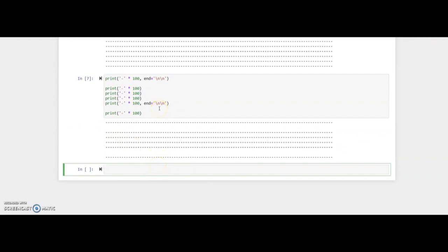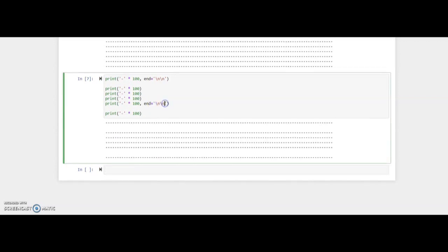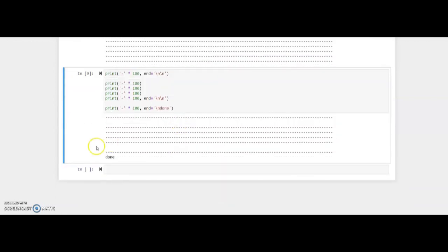And backslash n is just one example. You could actually make it print statements. Maybe at the end we can say done or something. You can do anything you want with it. See, now it says at the end done. Maybe if you want to put it on a new line, again backslash n, and now it says done for you.